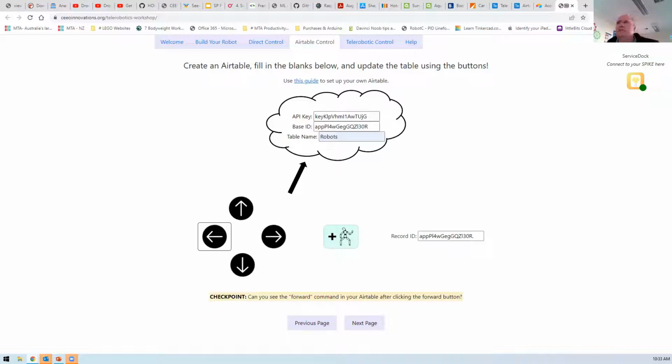So I'm assuming the next part is actually controlling each other's robots and that sort of stuff. Correct. Cool. The software, so this service desk and the web interface and all that sort of stuff. Is this going to be sitting on their website, or are we able to get a copy of it so we can potentially run it ourselves? Oh, service desk is available. So where in the instructions you can grab.